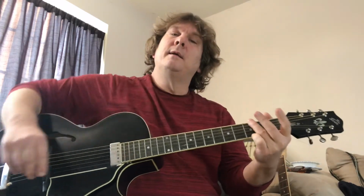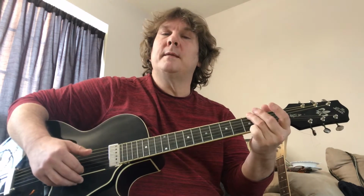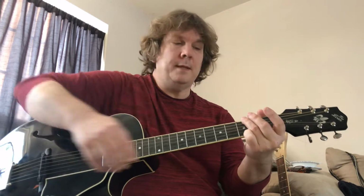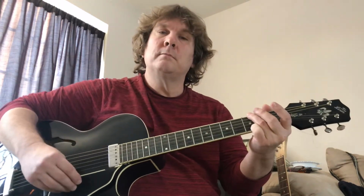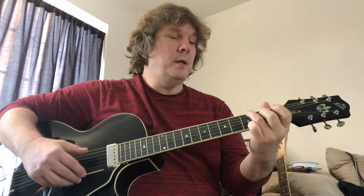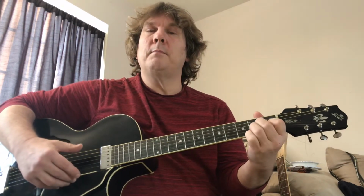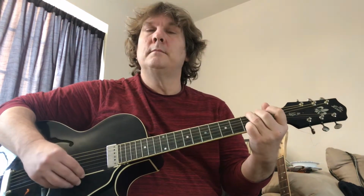And then I just played the G like this. I put my ring finger on the third fret on the low E string, and I mute the A. And then I play the G at the third fret on the high E too. You can put your middle finger on the A string. That's how it would be taught. I just don't play it like that.